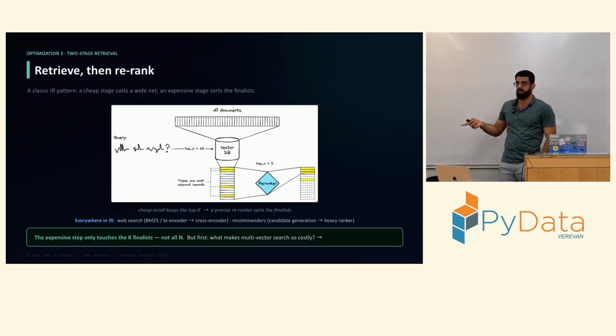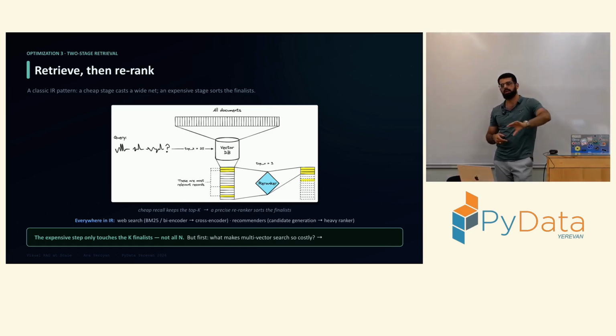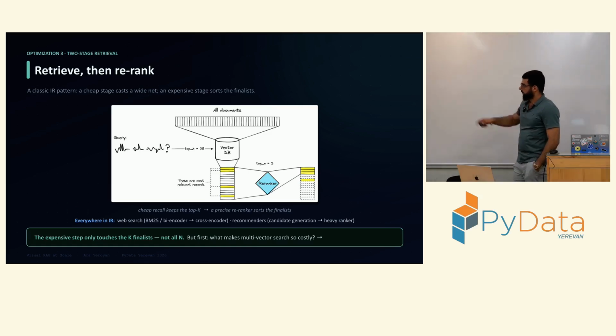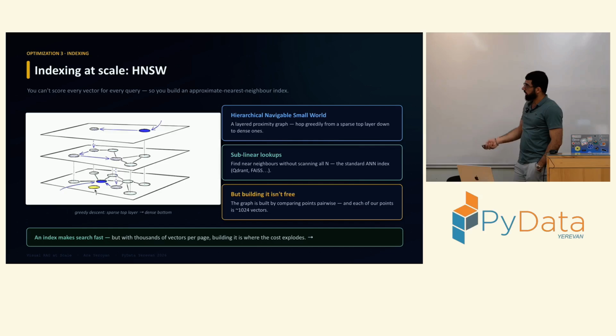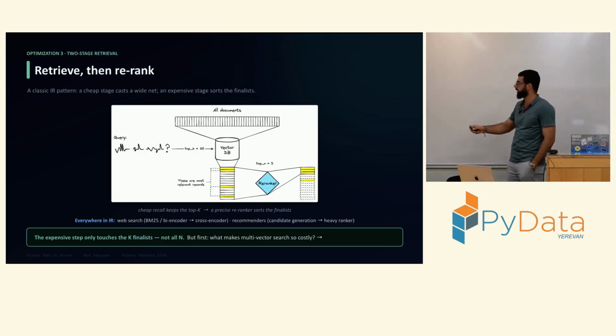And the same with LLMs. Whenever you provide LLMs lots of chunks, lots of context, most of the time it will remember the first couple of ones and the last couple of ones. In the middle, it gets lost. So this ranking is very important. And in our case, we will talk about how we do this first stage and second stage. Everything will become much cleaner.